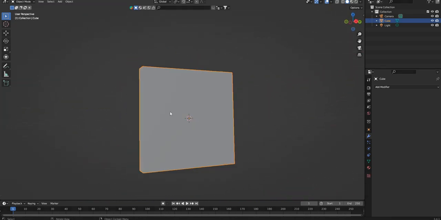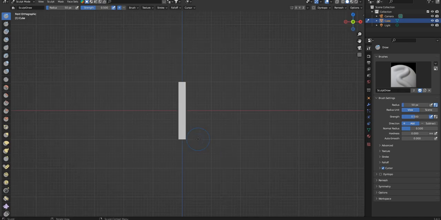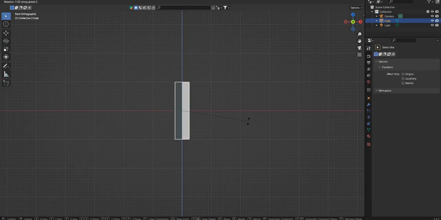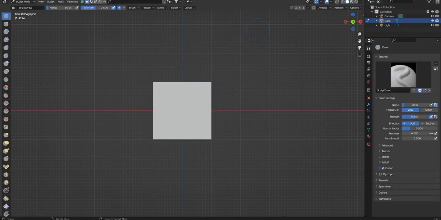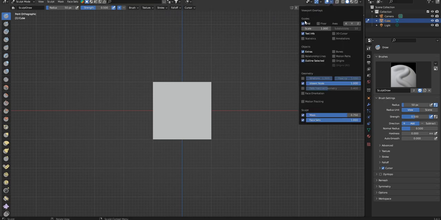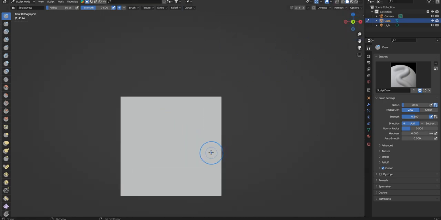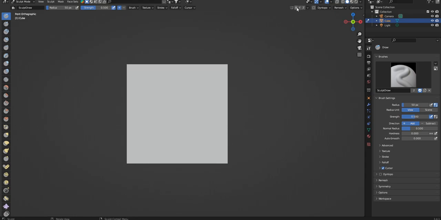And now come up here and go to the sculpting and to the front view. It's not the front view, so let's just rotate that with the 90 degree, and apply rotation and scale. Now let's come up here to the sculpt mode and turn off the grid so we don't see that thing. I'm using this mouse, and also for the lip sculpting I used the mouse because it's the most basic thing. Actually, you don't need to have an expensive pen tablet or a display tablet. Even with a mouse you can pretty much follow it.